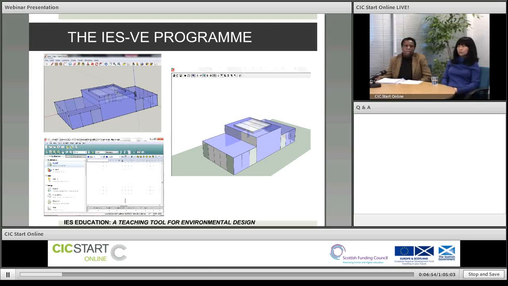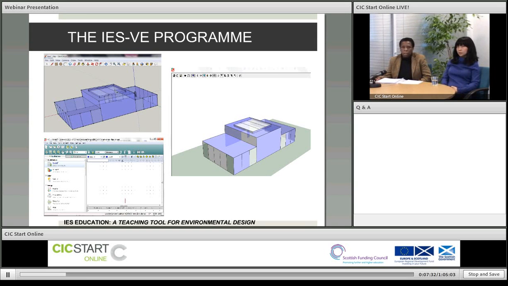Right, so what is the IES program and what does it do? Well, effectively it's a modeling program. It can model how a building will perform environmentally by taking in a building model and then running a series of environmental simulations. Now, for the purposes of architecture and architects, as I said, the themes we were really interested in was just looking at what effect climate had on the model, what effect lighting would have, and then, as I said, basic parts of the thermal environment of the model.